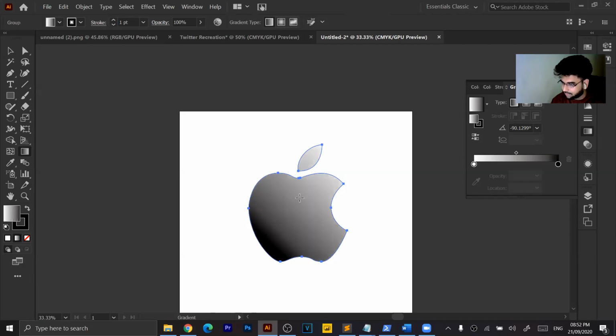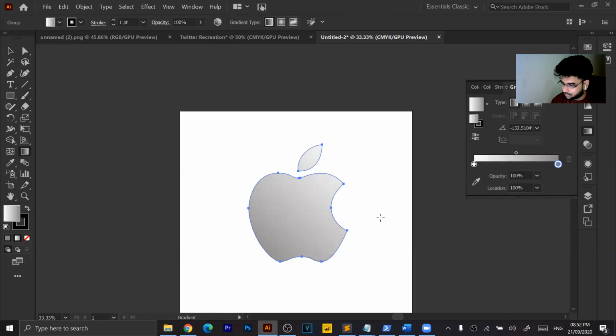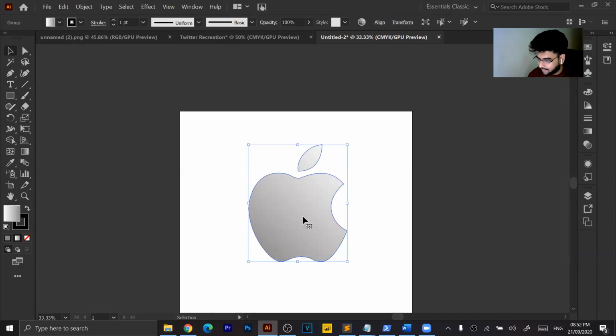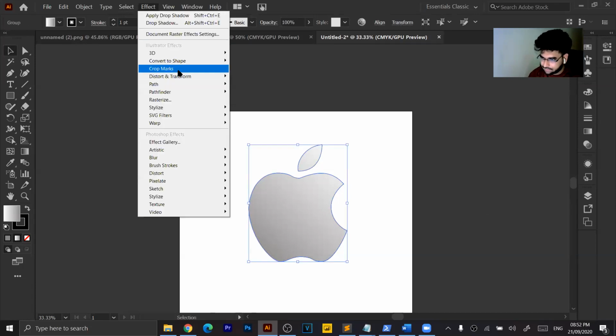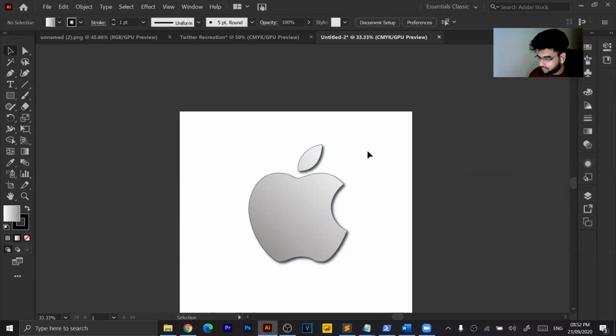You can also do this way. You can see how it works. I'll be going with this so that it creates the gradient. I'll be selecting the darker part here and I'll be giving a light gray here. Rather than dark gray, we'll give a lighter gray. And then let's go ahead and give a shadow to it. So how do you give a shadow? You have already learned this in our previous class. Select the Apple logo, select effect, stylize, select drop shadow. Okay, so that's the shadow which you have given.